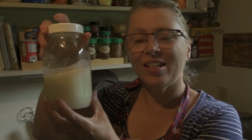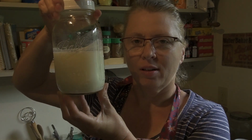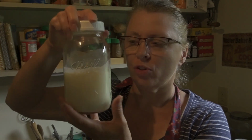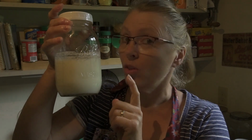Now this is what I got from 1 quart of cream. This is from 1 pound of butter, give or take. This is how much buttermilk I got. So you want to put this in your refrigerator and hang on to this because this is just as good as the butter. So I will come back with recipes as to what to do with your buttermilk. There's some really great things you can do with it, so I will show you those in upcoming videos.